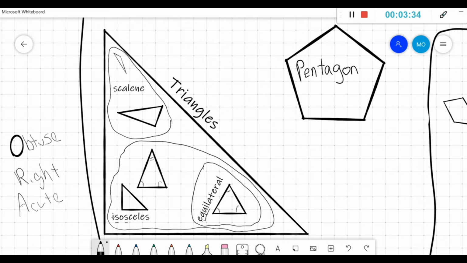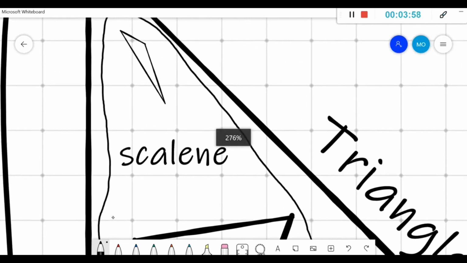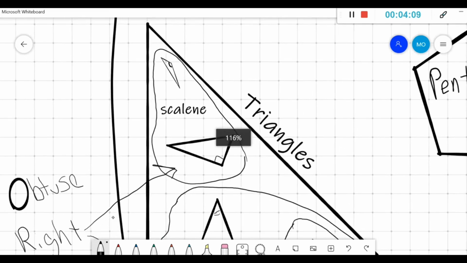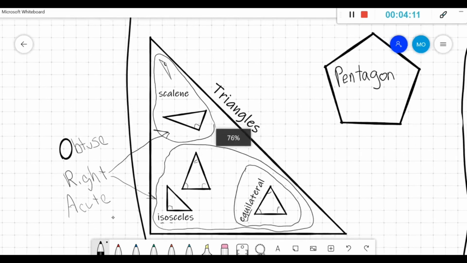The next would be right angles. So you can only have one right angle in a triangle. Anything else would have to be less. So there and there, you'll notice that squared off angle that's exactly 90 degrees for my right angles. Then the last one that's left is obtuse. And so I'll zoom in on this one a little bit. And hopefully we see that this is an obtuse angle because it's one very big angle right there. Okay, so that's the only obtuse one that I've got on this one.